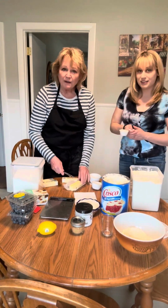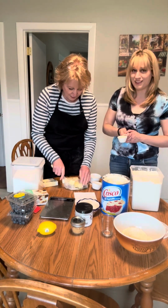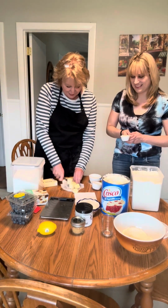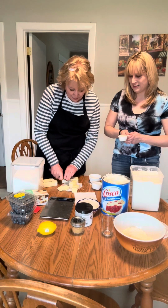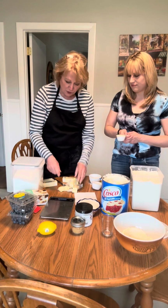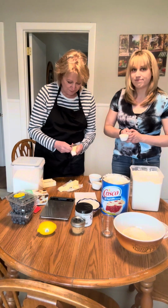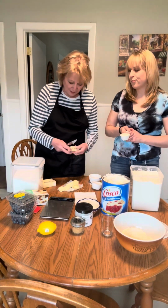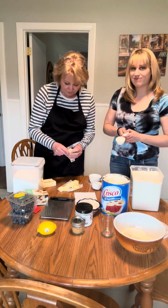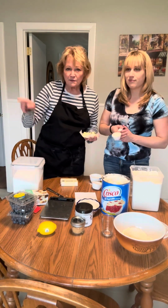If you don't have a food processor, you can certainly do this by hand. Don't do it by hand. No, you can. I used to do that a long time ago before I had a food processor. And the whole idea is to do it fast. You can do it with your fingers, you can do it with 2 forks. You need to get the butter incorporated in the flour mixture so that it looks like sand. It takes a while, I'm not going to kid you, but it can be done. You don't need a food processor. Okay, now we're off to the food processor.